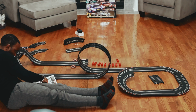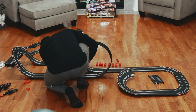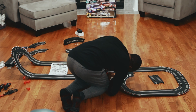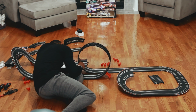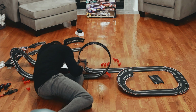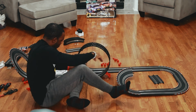Now, one thing you want to keep in mind is that with this embankment, this big incline, you want to make sure that the braces you have are actually on an angle. They're not straight up. They're just supporting this incline to make sure that the track doesn't bend in any way. Honestly, the track is well built. It can actually stand alone on its own, but I definitely understand where the designers came in to put those braces in the back.